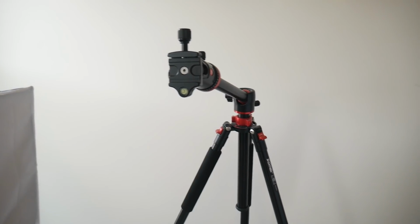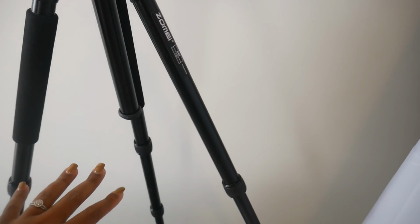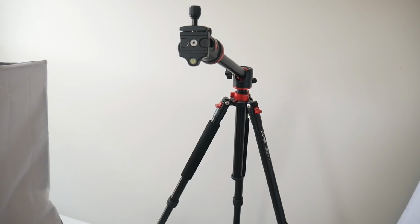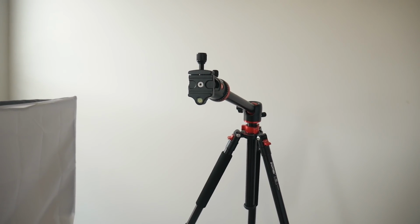If you have a tripod that's not really doing what you need it to do, you may have to rig it up. Because of all of the weight and how I have it situated, it pushes it back, and then I'm able to film without it touching my desk or me moving my desk too much and then the tripod and the camera shaking around.